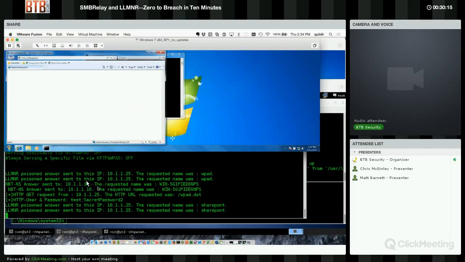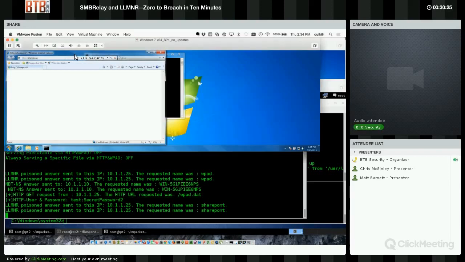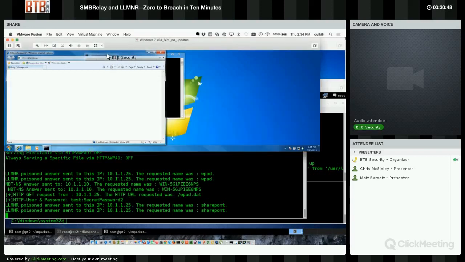And it's going through. And you can see down here, in Responder, I've sent it my file, username and password in clear text. So just from having that checkbox, the automatically discover network settings in Internet Explorer, allowed me to capture that username in clear text. It'll also work over HTTPS, so that doesn't help. The reason is that the LLMNR and NBNS poisoning has tricked the client into talking to me, not talking to the host that it thought it was talking to.